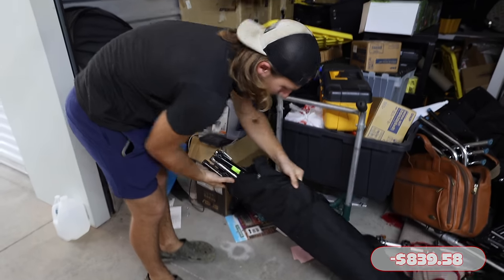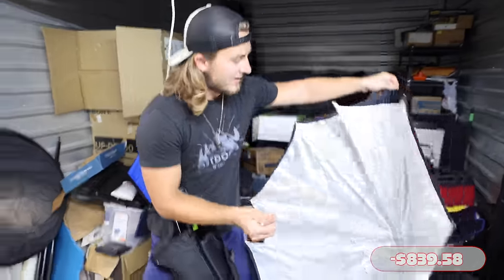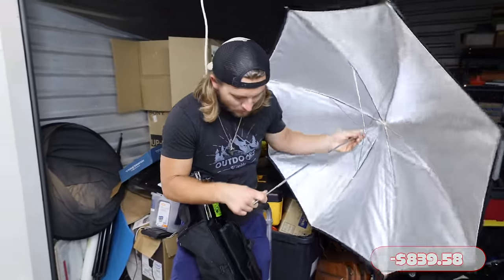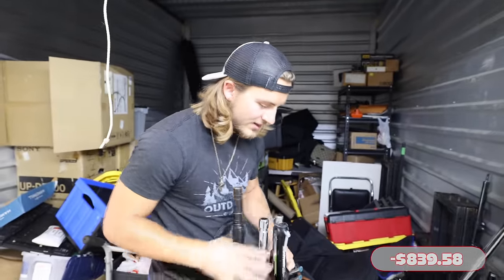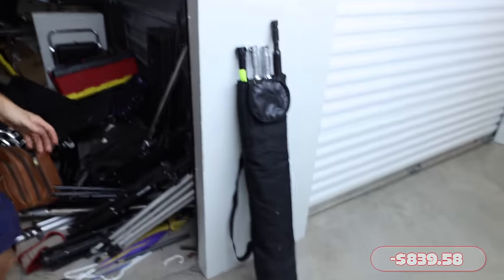First thing first off the rip. Damn, that's heavy. What do you got here? This is all film stuff right here. That's like to hold the light in. Light reflectors. It's like a whole kit. Dude, this actually really excites me. We could find a really nice camera in here. But I think this is more of like a backdrop type thing. I don't really know what that is, but man, that thing's heavy. If we can find the backdrop for that, we'll have to look into it a little bit further to see what we can get for it. But right now, without the backdrop, I don't think we're gonna get too much for it.